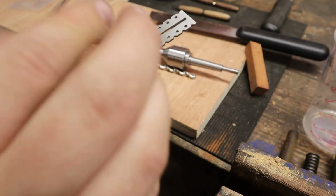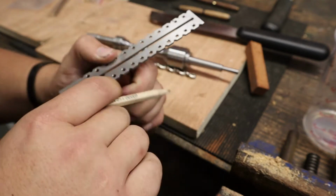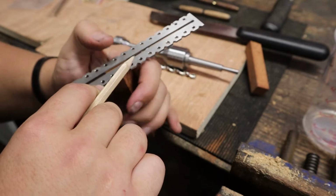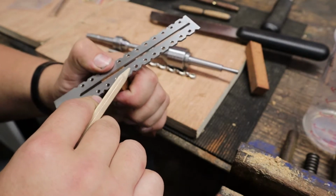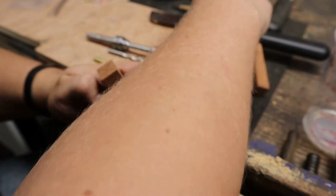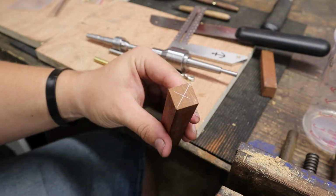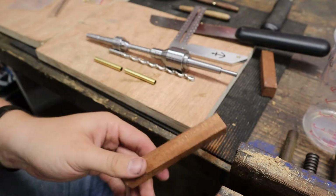Okay, so I do things just a tiny bit different here. One thing I did notice with a lot of pen turning is that it's very rare to actually see somebody use a tailstock chuck and actually drill out the center of these pen blanks. In fact, I haven't seen anybody do that. So let's jump over to the lathe and I'll show you what I mean.